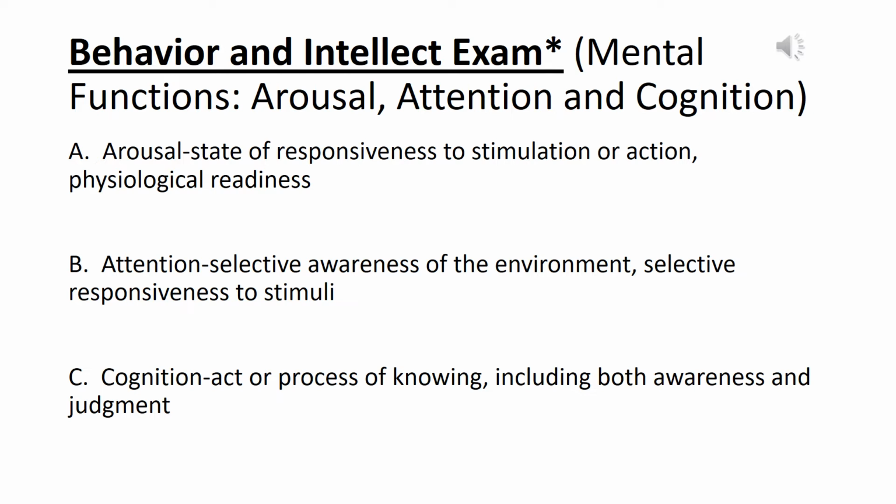Next, we'll move into a brief discussion on examining behavior and intellect in our patients. You'll note that there's an asterisk next to this category, and that's going to designate that we will be giving you more of this information in much greater detail next semester when we talk about our adult patients, especially those who have had some sort of brain injury. You'll also be getting some of this information this semester in PT 532, your motor control and motor learning course, and we need to be aware that we should be taking a cursory look right off the bat of a child's arousal, attention, and cognition.